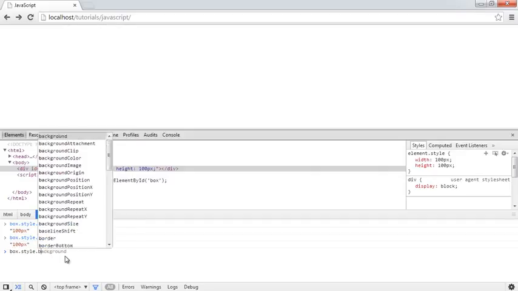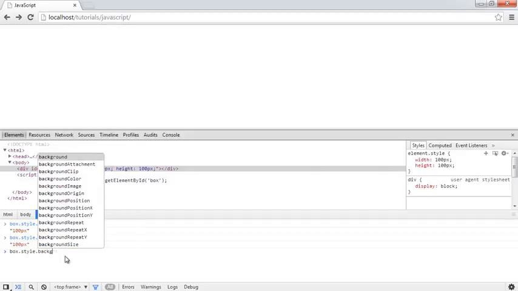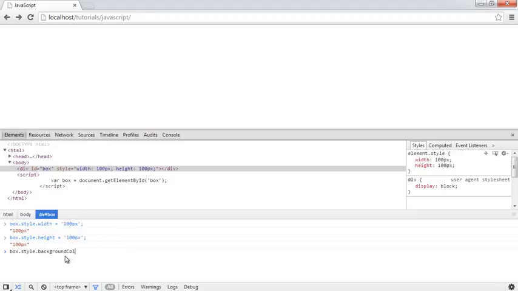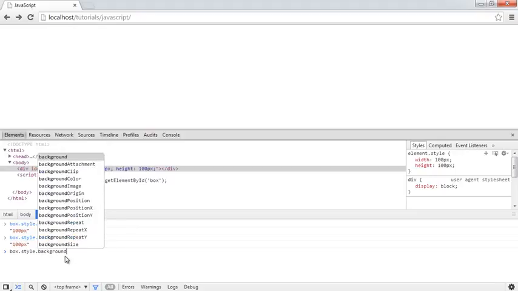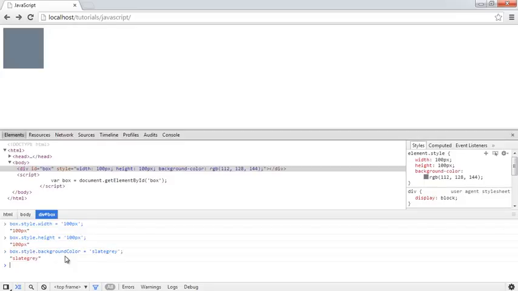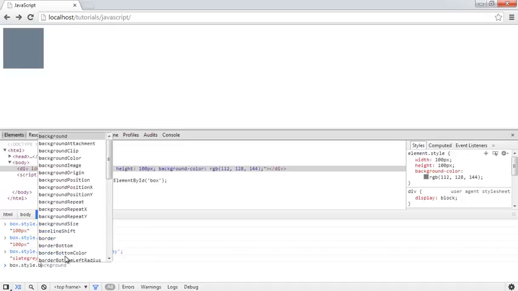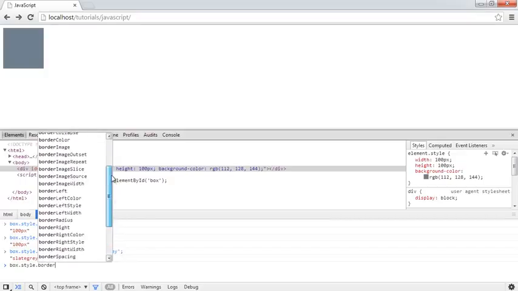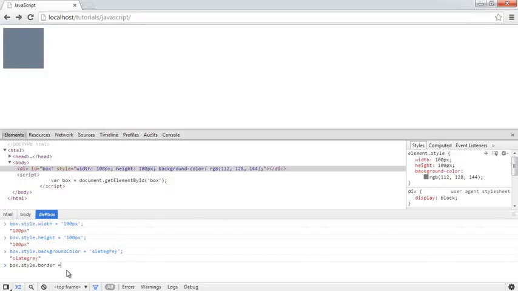So now let's go ahead and set the background color. So I'm going to say box.style.backgroundColor. Of course, you could use background as the shorthand property, but I only want to set a color here. Let's say set this to slate gray, for example. Okay, so now what we can do is we can say box.style.border. Of course, we have all of the different border properties here, but I'm just going to use the shorthand, and I'm going to say 1 pixel solid black.